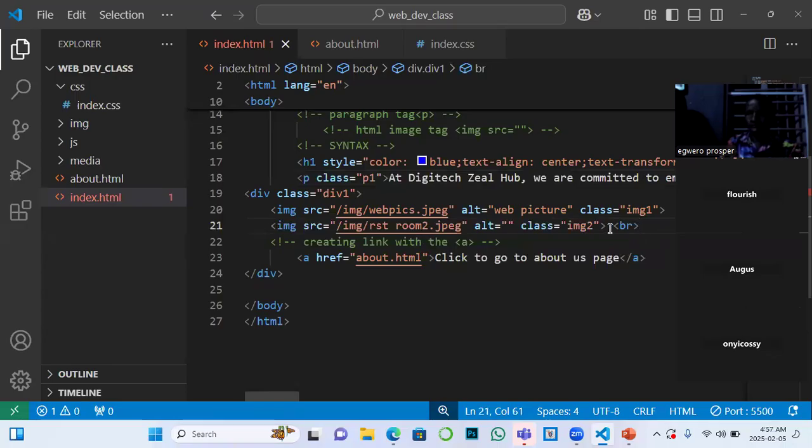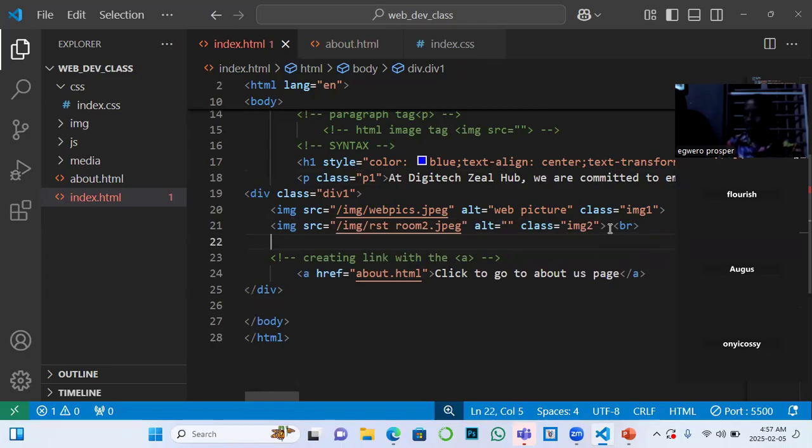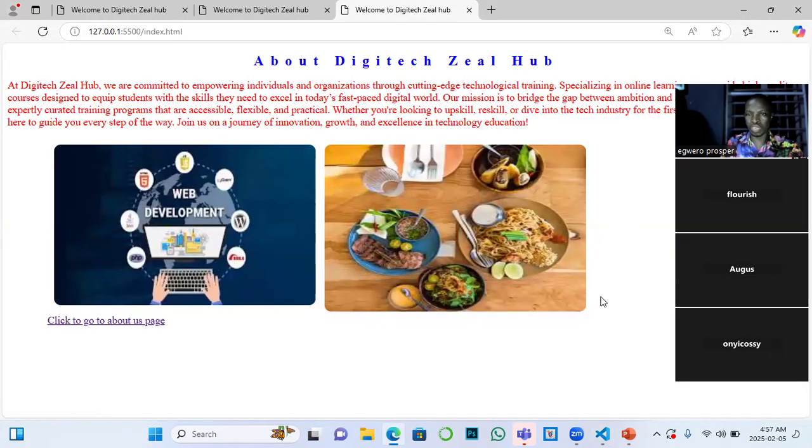Even if you come here and press enter like this, in coding, it doesn't break that way until you add this particular tag. Now, if I go back to the front end, you will discover that I have been able to return it to immediately after the line holding the two images. So what I've done is that an element that ought to behave like an inline element, because I added that break, I have automatically converted it to a block element. So that is one way you can achieve that.